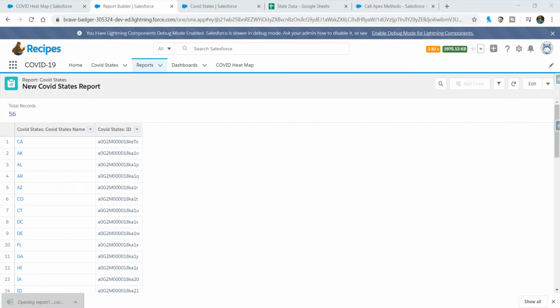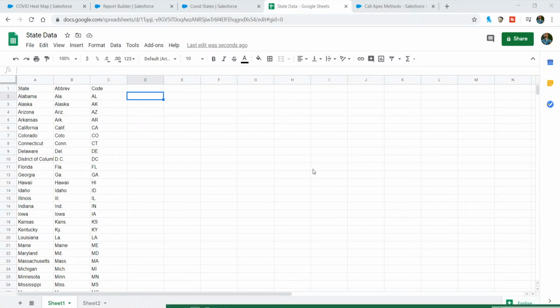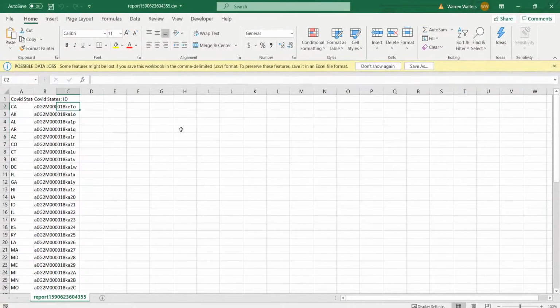Let me load up Excel. If you already saw, you may have gotten a sneak preview, there is this state data sheet. So I just downloaded a really quick one, and I'm just going to do a VLOOKUP to match the state code to the Salesforce ID. And what I could actually do, I don't even have to do any matching if I just sort this.